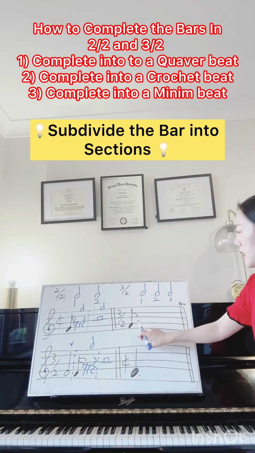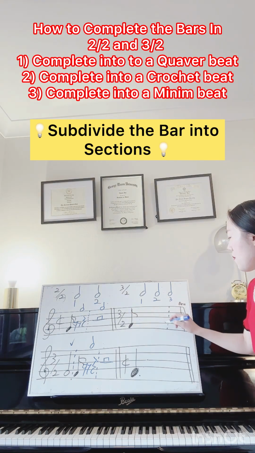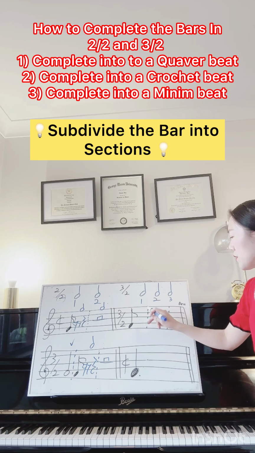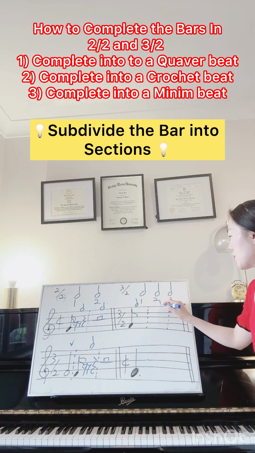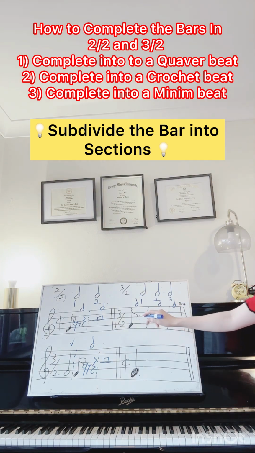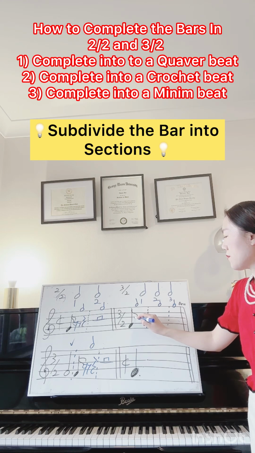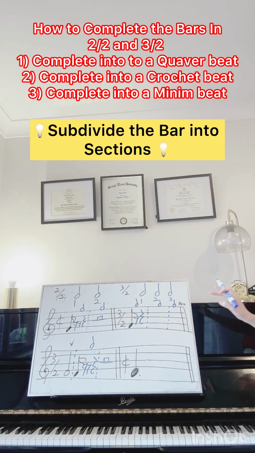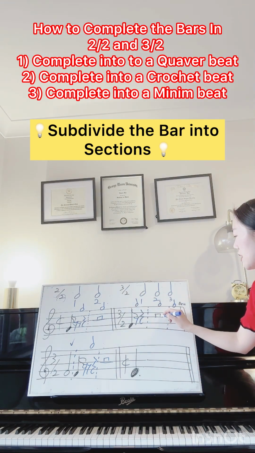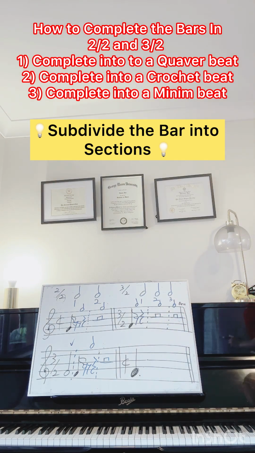All right, let's look at the next one here on the top. 3/2 means there are three minim beats in each measure. So we're subdividing the measure into three. Make sure that each section you're able to group into a minim beat. In the first section, you have a half beat stranded. You have to group into a crotchet beat first by putting a quaver rest, and then a crotchet rest to complete into a minim beat. So the first section is done. The next two sections are blank, so you just put a minim rest for each section to complete the bar.